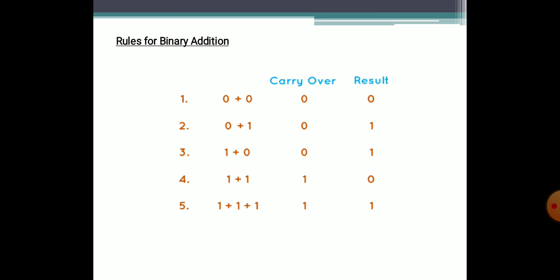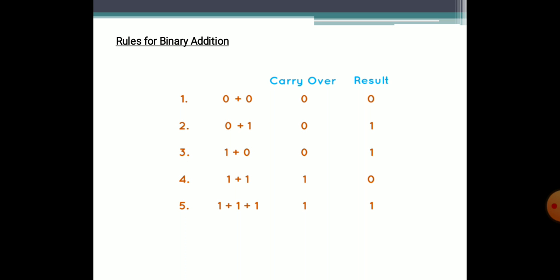We use tens digit from 0 to 9. But while adding binary numbers, we regroup to the next place value when the sum of the digits becomes greater than 1. So in the decimal number system, we use regrouping when we get a result greater than 9, and in the binary number system, we use regrouping when we get a result greater than 1. So this is the difference between the addition of binary numbers and the addition of decimal numbers.